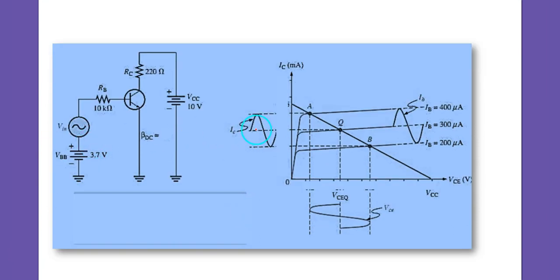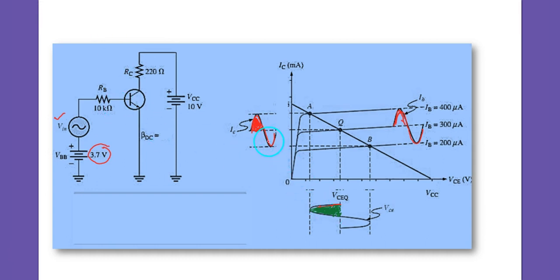Now this is a circuit showing the input signal, which is varying about 300 microampere. With this, VB is a fixed reference voltage and the input signal is varying about the reference. So collector current is varying in the same way, but the collector emitter voltage is reciprocal. With an increase in IC, VCE is in a decreasing trend. So it is decreasing like this, VCE.